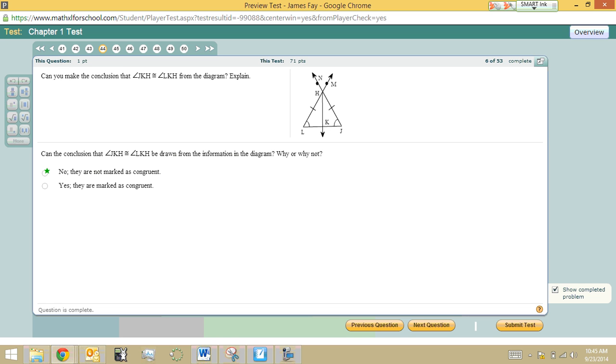Here they want to make the conclusion. Does JKH, J to K to H, this angle here, is that congruent to L to K to H? Can I make the argument? Well, there's no notation inside that red angle and that green angle, so no, I cannot make an argument because there's no markings. If they asked me about this angle here and that angle there, then yes, I could say they're congruent, but the markings indicate that. These segments could be said to be congruent because they have the congruency markings. But the angles in this particular question you can't say are congruent because they don't have the correct markings.